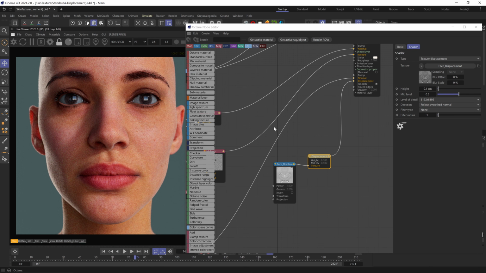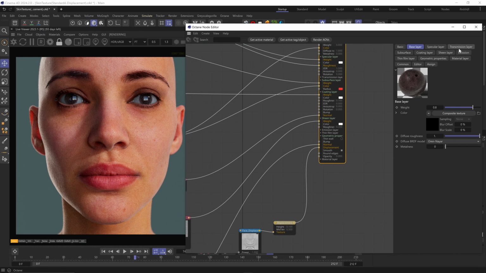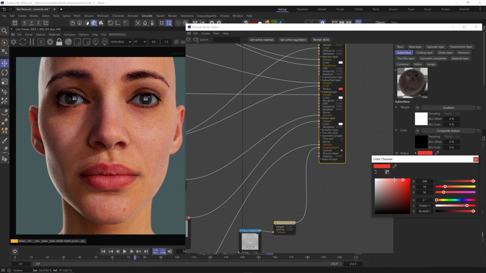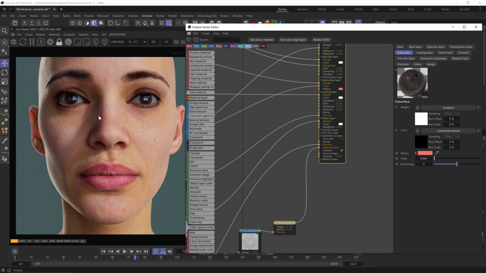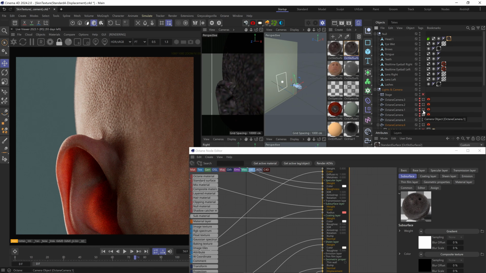In Octane, it kind of makes the SSS radius color much stronger and more pronounced, so a quick way to fix it is just to make the radius color brighter. So instead of a super saturated red, we'll just make a brighter red. And you can see now the albedo is looking nice and natural, and we're still getting that nice red glow on the thin parts of the skin.